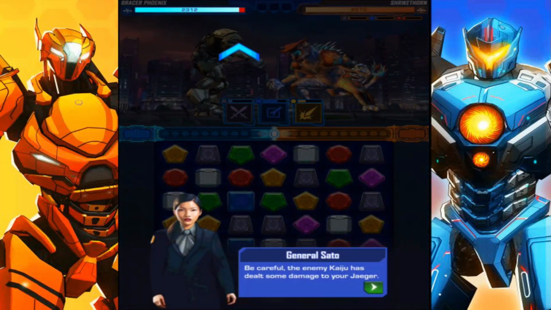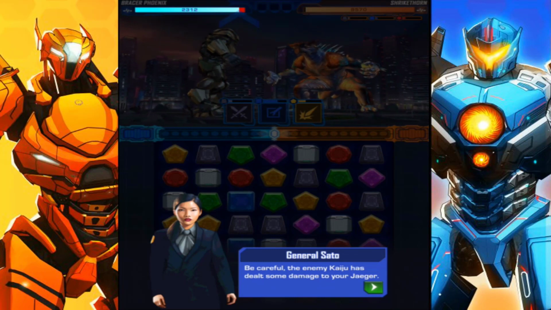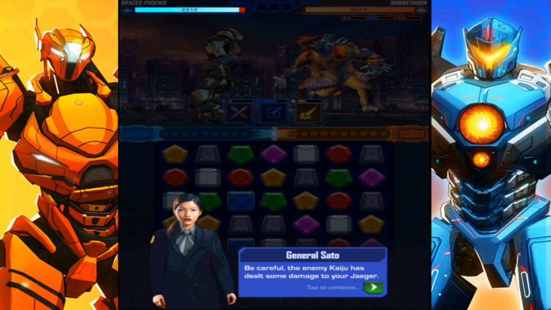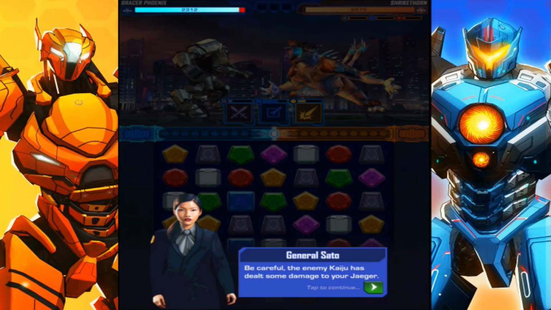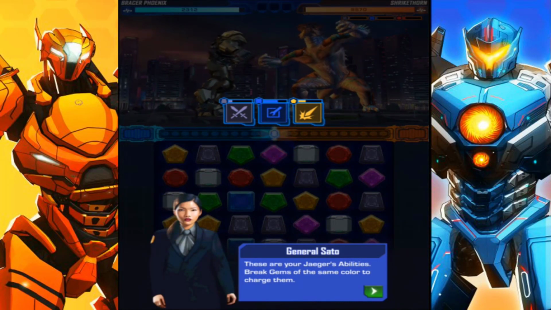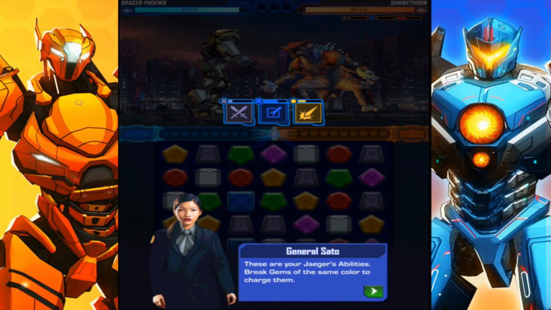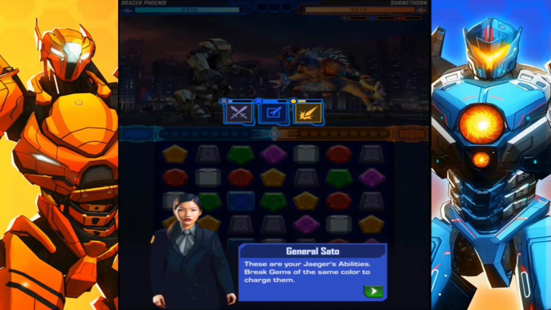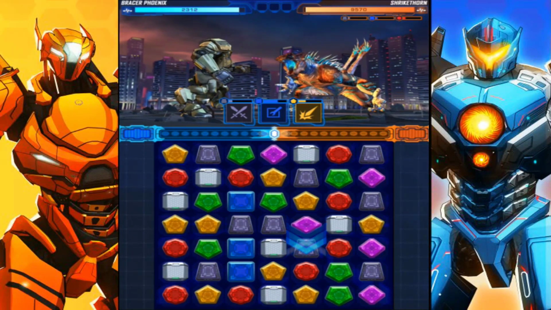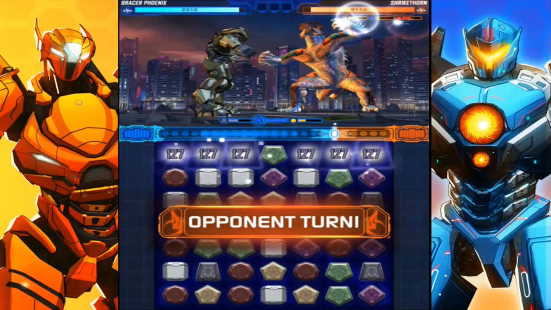It's like those typical match 3 type of games, but they added the Pacific Rim movie elements into the game, of course. The enemy kaiju has dealt some damage to your Jaeger. Our Jaeger, our robot, they're called Jaeger. The enemy is called kaiju. If you watch the movie, you know what I'm talking about. I only saw the first one. Haven't seen the sequel yet, Pacific Rim Uprising.